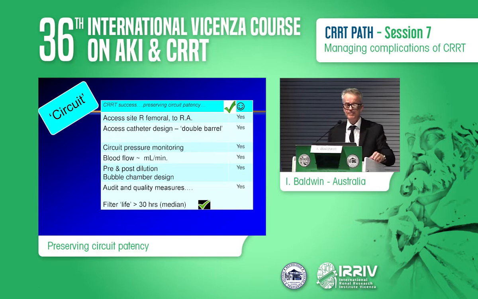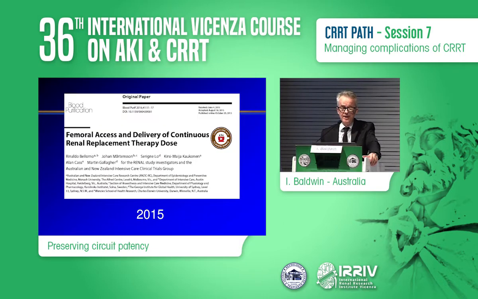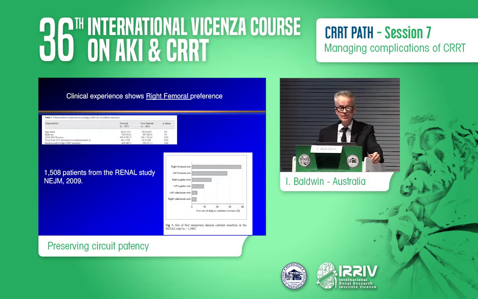Okay, so what about the circuit? And this is where I'll finish the rest of my talk talking about some of these points. And Professor Ritchie's really given me a good lead into some of these things. I mean, femoral access is something that's difficult to avoid, because when our patients in the ICU may have devices and lines in the jugular vein, then more junior trainees are the ones often after hours inserting the line, so the right femoral vein is easiest to use.